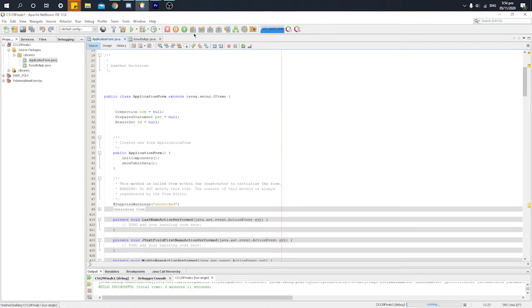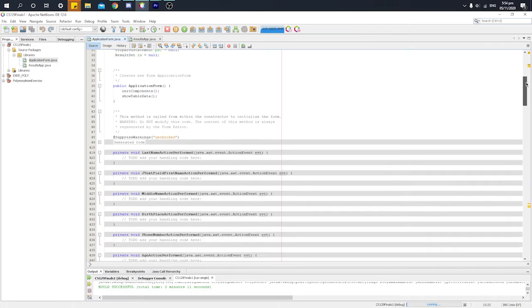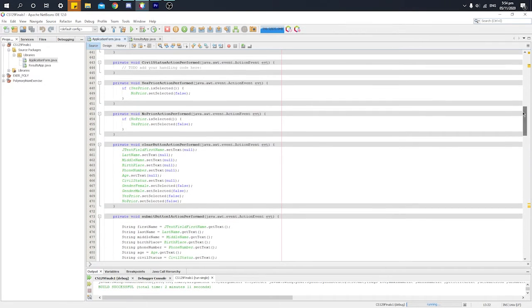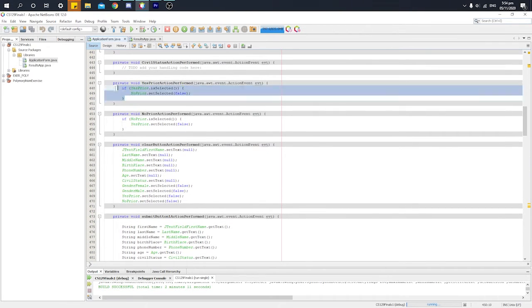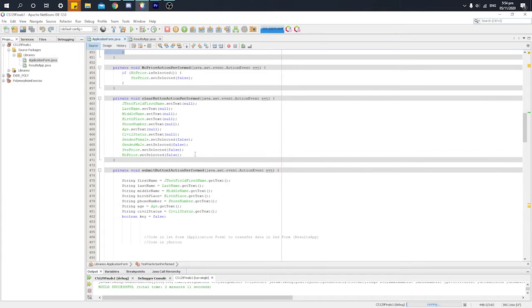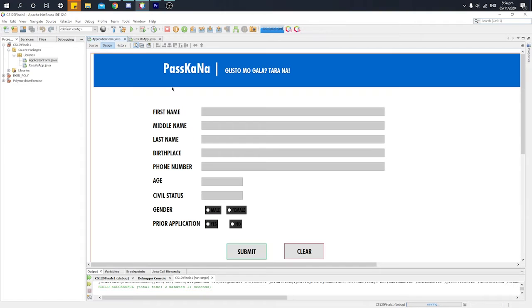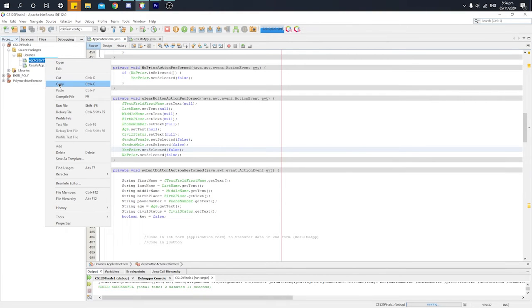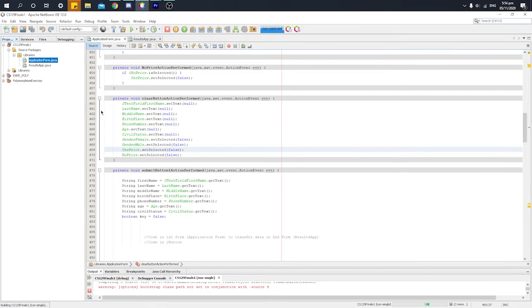So what we have here is basically just some text, but the most important part is here. We have the variables that will take in. Actually, I forgot to mention, just to check, there is a part here where you can clear. I will show you that you're able to clear the user's information easily.